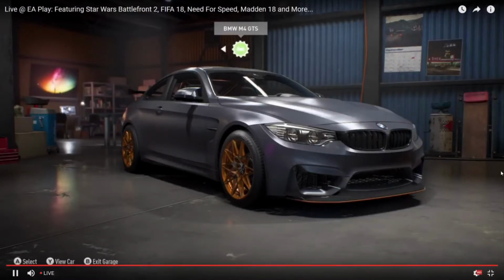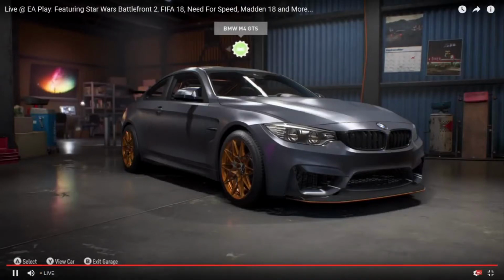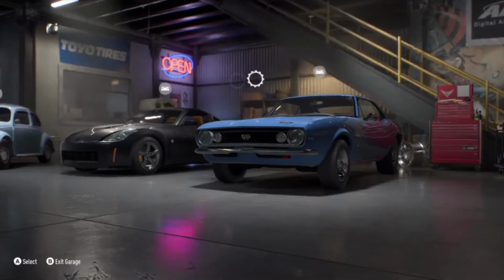So we've got the BMW M4. We had the M4 in the last game, but this time we've upgraded. We've gone for the GTS. So it's a bit more track orientated, a bit more performance oriented. Okay, we got some muscle as well. We've got some muscle cars. So last time around we didn't really hit the mark on the muscle cars. So yeah, we've done a bit more this time around.